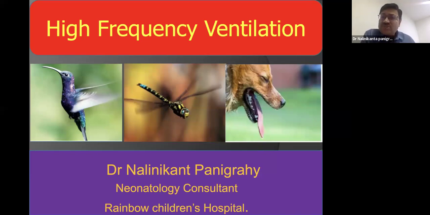High frequency ventilation started inspired by the principles of nature's high frequency simulators. These are typical examples of small animals that use lower tidal volume but higher frequency to manage oxygenation, in contrast to bigger animals like the elephant and whale. These small animals with higher frequency manage oxygenation and ventilation well. From this, scientists got the idea that high frequency may work for babies, achieving oxygenation and ventilation with such subanatomical tidal volumes.